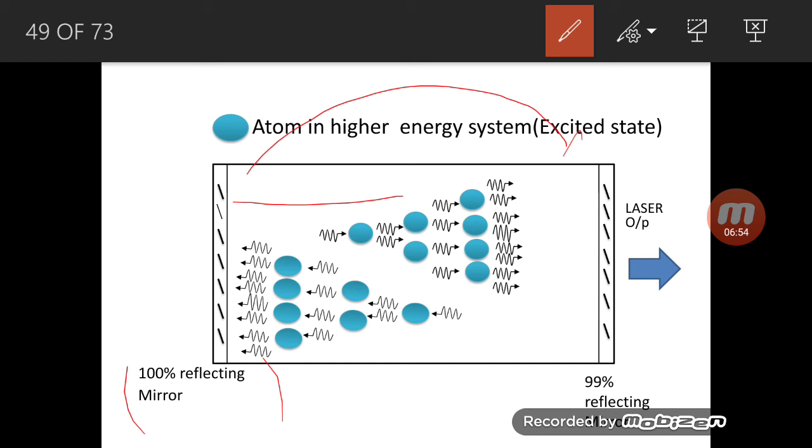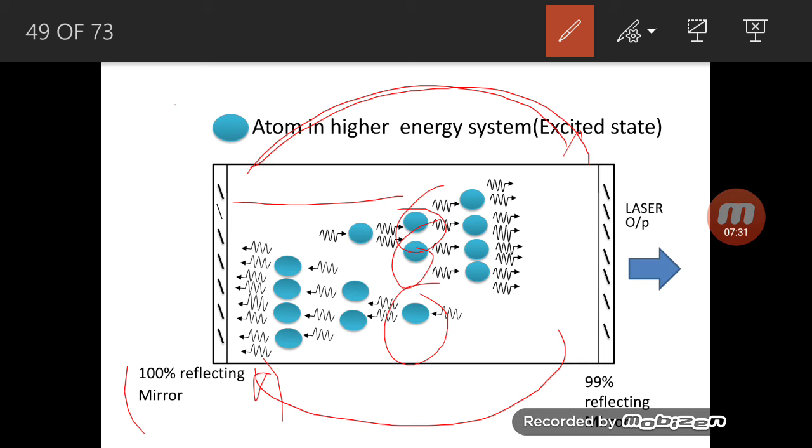Got it? So what happens when the photons start here, it is having only a few in number. When it reaches for the first case, it reaches some number. Again, if it is not sufficient, it is reflected back. Whenever it is reflected back, the photons interact again, thereby producing more and more photons. This process keeps on going. The only thing is that the atoms should be present in the excited state in its path. So it is the work of that feedback system that it always provides a large number of such atoms in the excited state. Okay, clear?